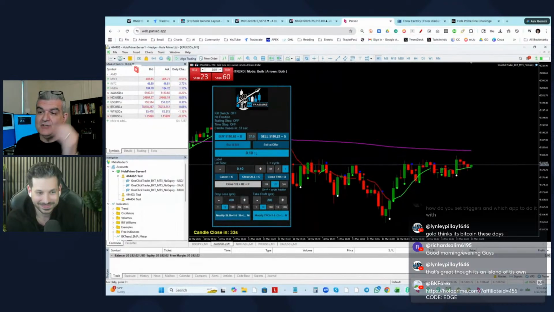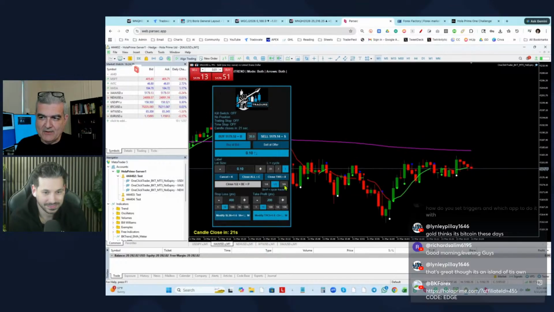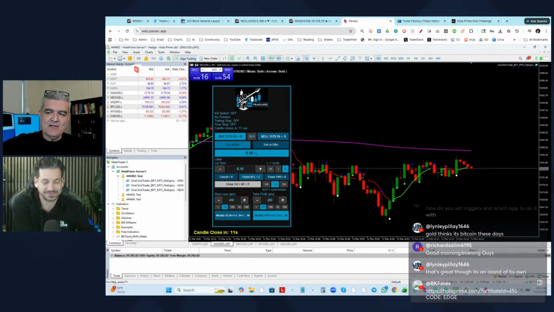Yesterday, we were just killing it in gold. One of the most valuable aspects of this particular MetaTrader 5 tool is a function called close half, go to break even, but it's actually not just half. You can close a quarter, close half, close three quarters. And all I do, Sam, when we get the run in our direction, is hit close quarter, close quarter, close quarter. What that does is it scales me out.